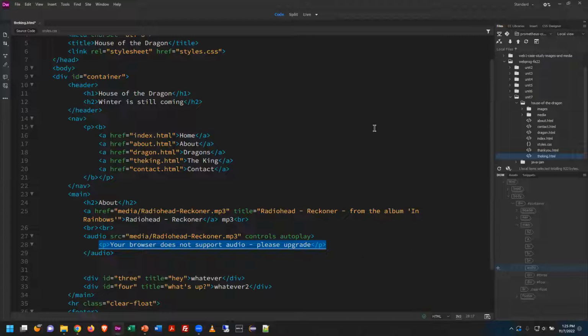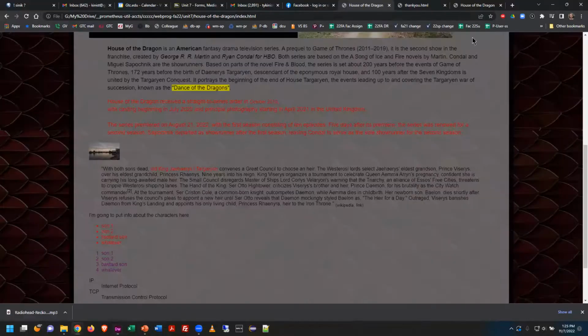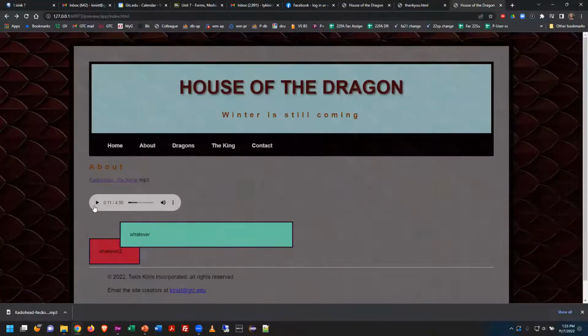But I think it's interesting, because this is previewing in my browser, right? And I did manage to pause it here, but I'm just going to refresh the page. Notice how loud it is for one thing.